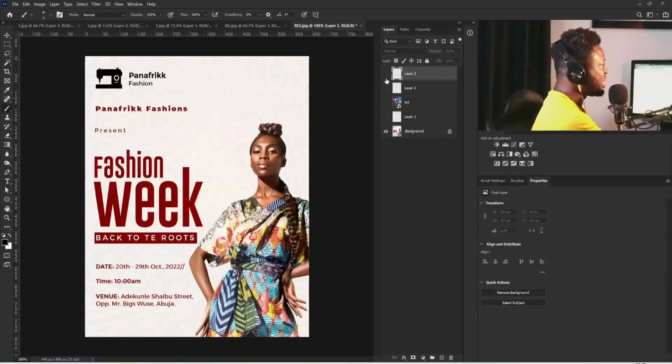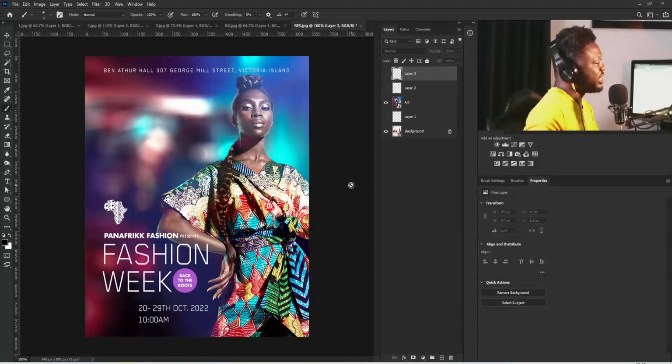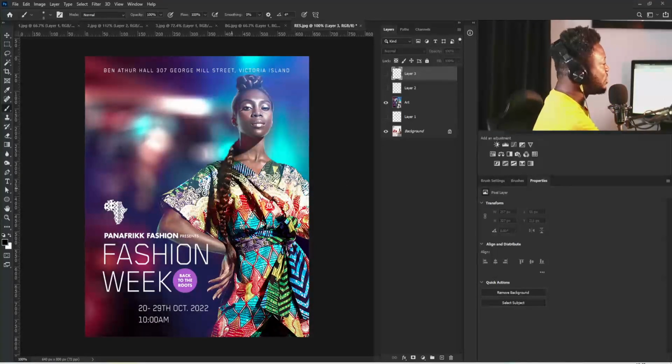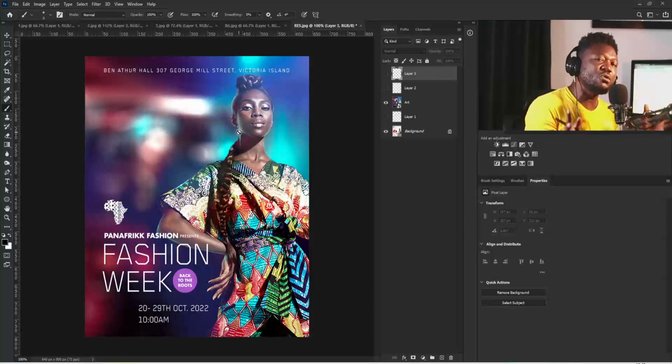All right, now this is something I just quickly put together today to explain my point to you guys. So the reason why we have all these light effects behind this subject is to create two things. One is to create that fun look. Then two is to separate the subject from the background. All right, it's to separate the subject from the background.